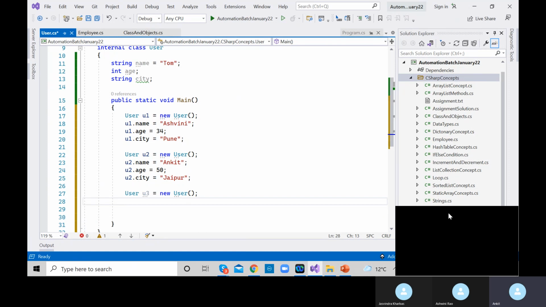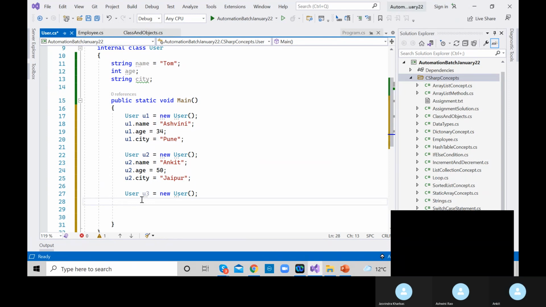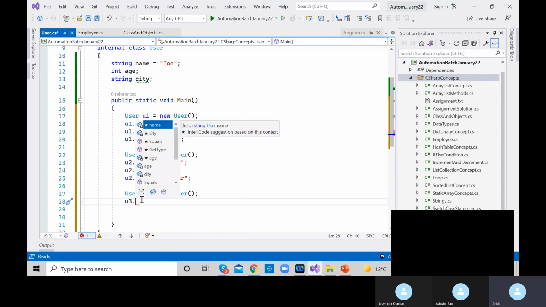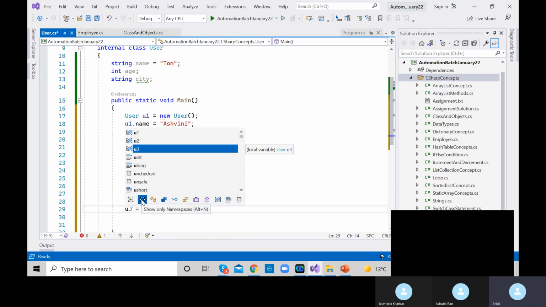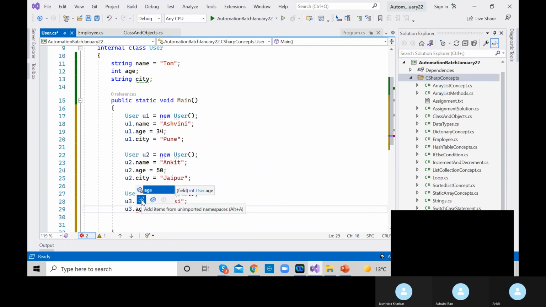For u3, I will write some other data. u3 dot name is equal to something. u3 dot age, let us say 25.